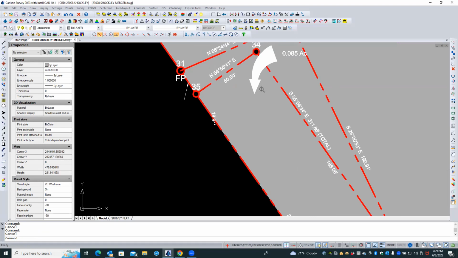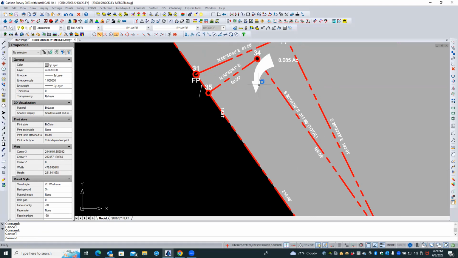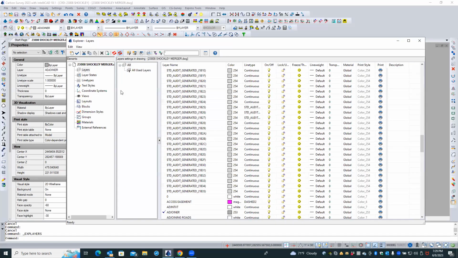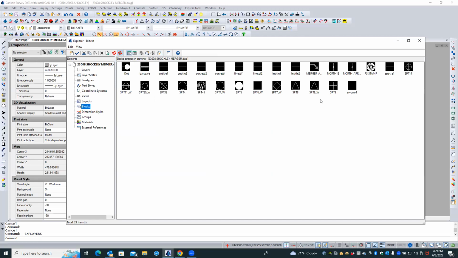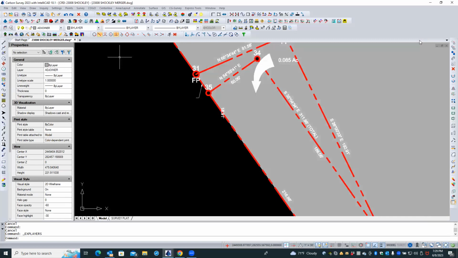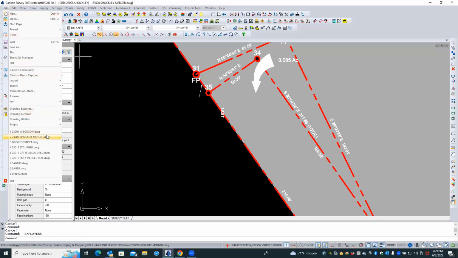Now, one of the things I'll show you, if you want to use those other hooks that we had. Yeah, so all we have to do is scale it. So if I look at my blocks, I don't think it was set as a block. How did you bring it in? Did you go to Wilcoxon and copy it, and then do a paste over? Okay. Yeah. Wilcoxon's not still up. Let's see, let's go back to this one.